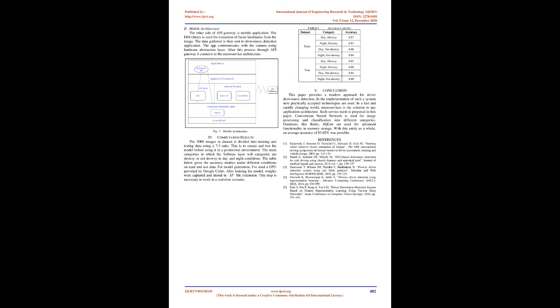B. Dataset and pre-processing. For training the model, a dataset needs to be generated. I created my own dataset by running a Python script. In the dataset, I've captured images of 10 family members in different lighting conditions, essentially in day and night time. I was able to generate 1000 images from it. I removed the unwanted images to remove noise from the system. As this is less in number, I went for image augmentation, through which I could get 5000 images. Data labeling was done manually on these images into different categories like day or night, drowsy or not drowsy.